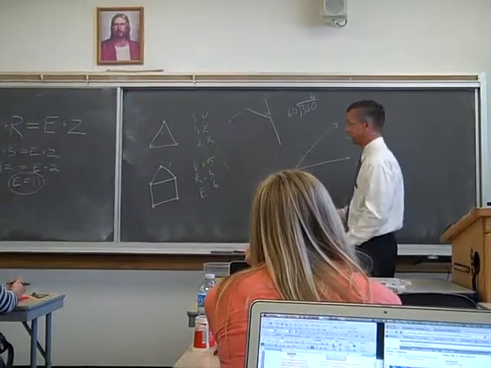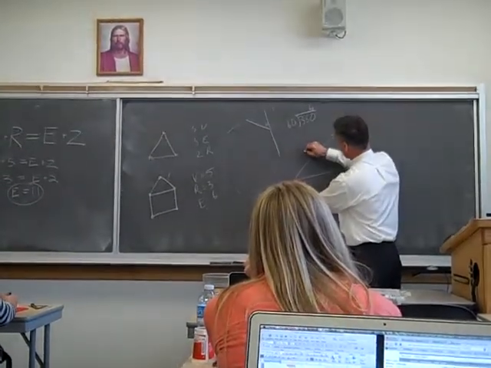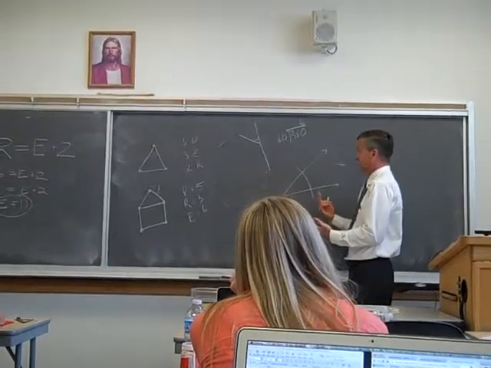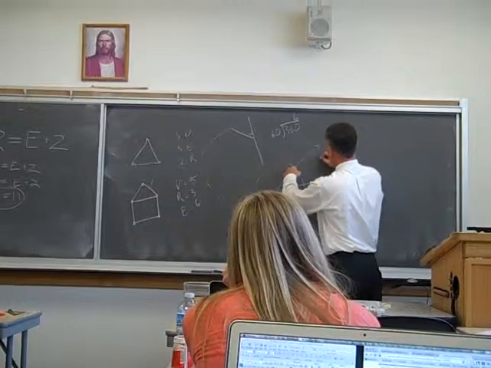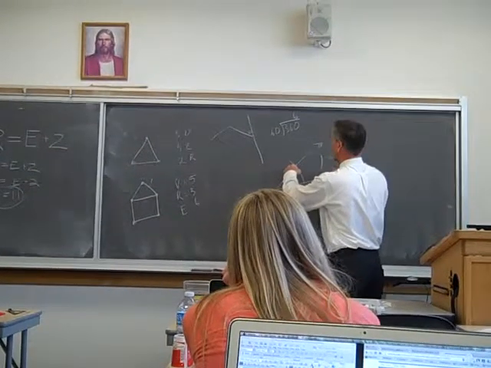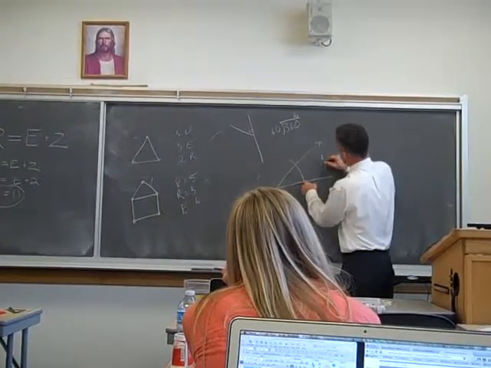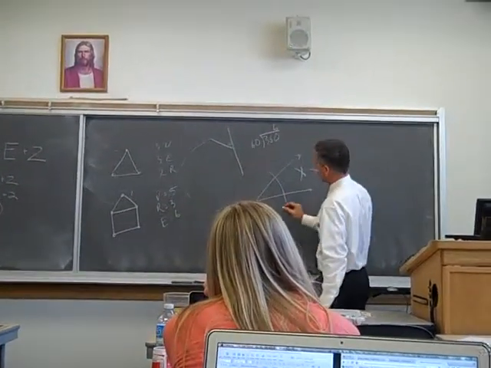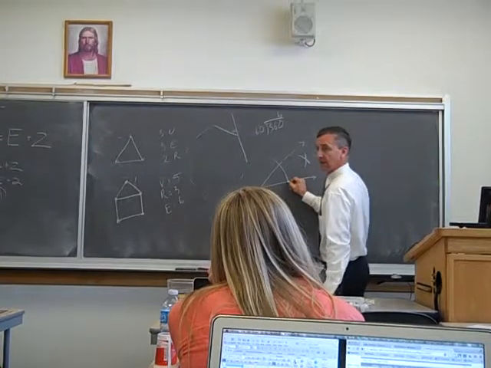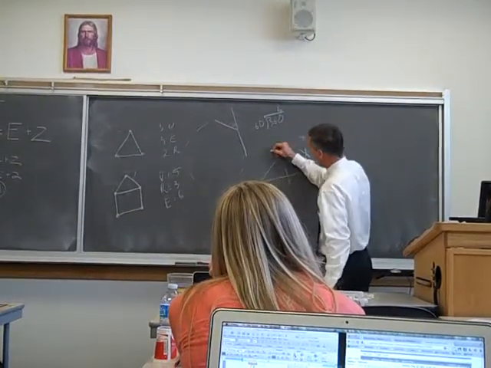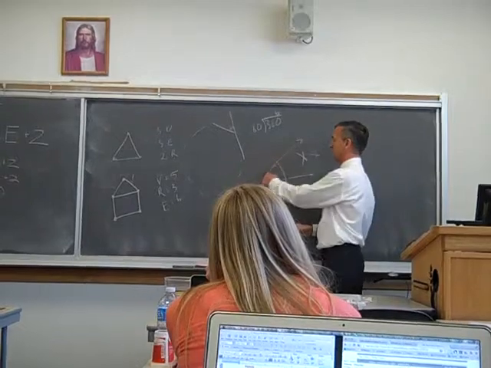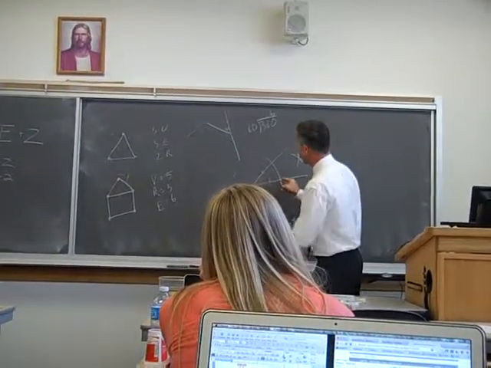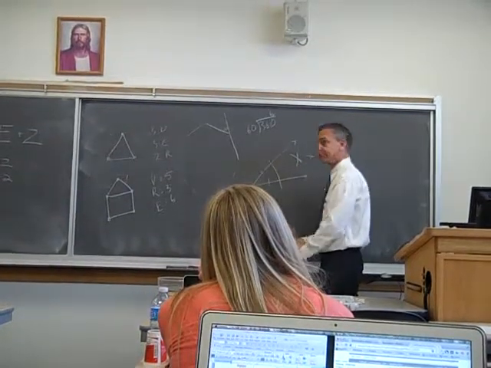The way we did it, we put the point of our compass here and we made an arc right there, right? Then you either change or you leave it the same and you put the point of your compass here and you make an arc right there. Now you don't change, put the same point there and an arc there. Now notice, this length is the same as this length because the arc of a circle has the same radius no matter what. So I can mark this congruent to that length, right?